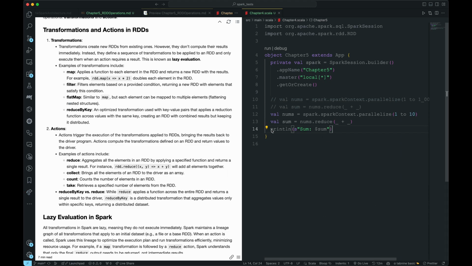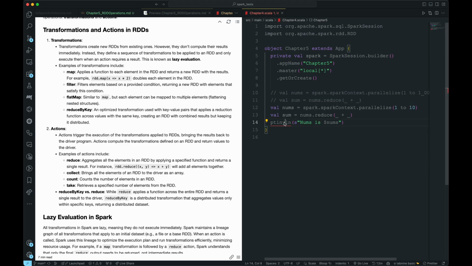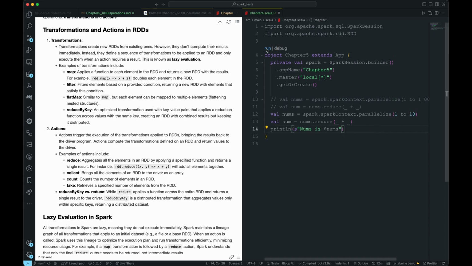Now we will see what collect does. So currently if I just do println nums is, and nums, and if I run this one, wait, something is wrong. Okay, let me run it again.